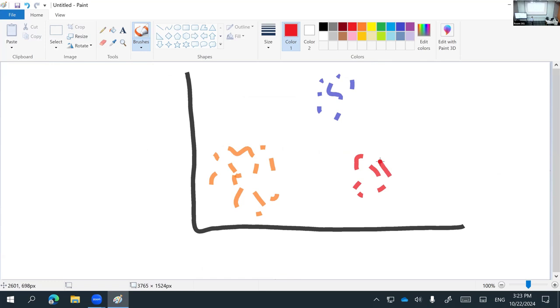So the reason they ball up like that nicely is because this dimensionality reduction is not done randomly. It's done with a purpose.